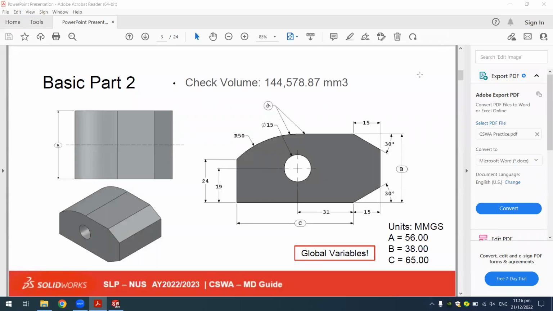Okay, we shall start on basic part 2. For this part, the main focus is on complex sketch. Relatively complex. This model can actually be done in one single step, which is create a sketch using these constraints and dimensions, then extrude it across directly. This can be done within one step. The main focus will be how to create this relatively complex sketch.